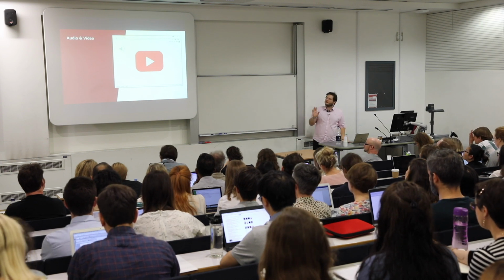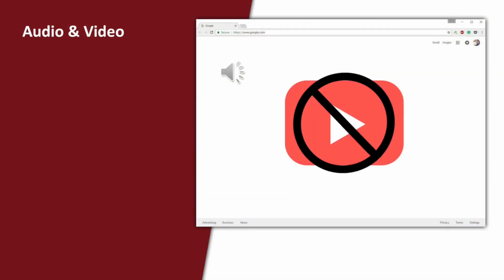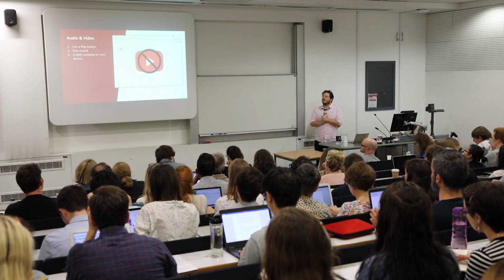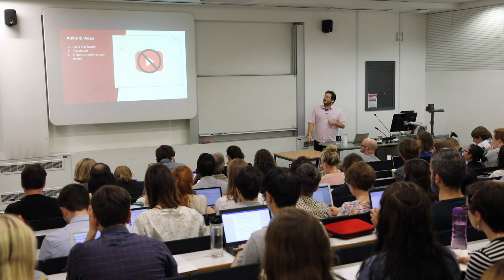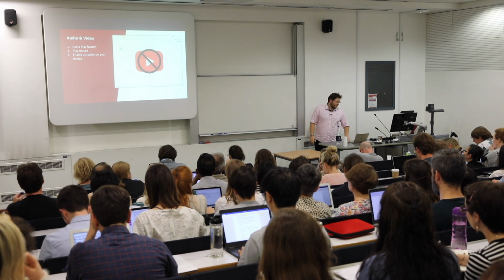This area is somewhat in flux. Our guidance at the moment, if you're about to do this, is, first, if you can, trigger your video or audio with a play button. If they click a button to play the audio or video, that should work fine. Second, if videos are muted, they can still autoplay. So if you don't need the audio, set your video to play muted and you should be fine. Third, there are some settings deep in the bowels of your browser where you can re-enable this. That's quite possibly practical if you're in control of your own hardware, such as your own laptops, or you could ask your participants to do it. But that's where we are.